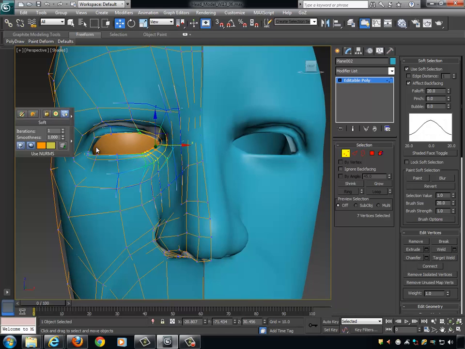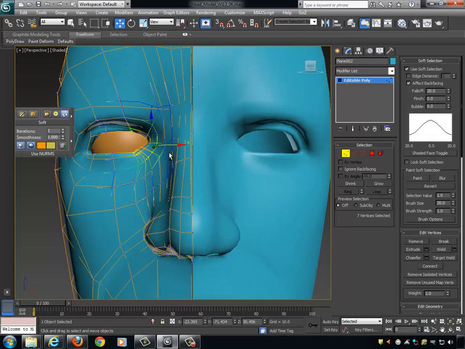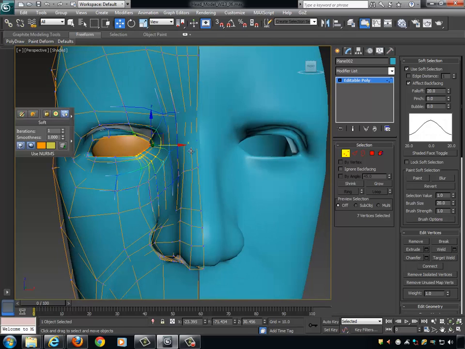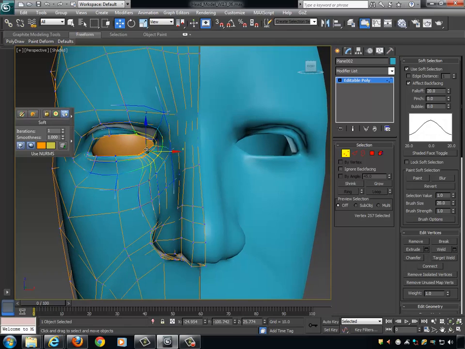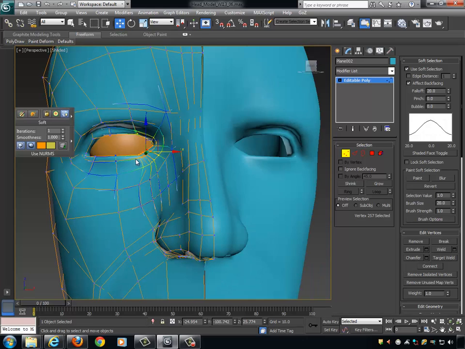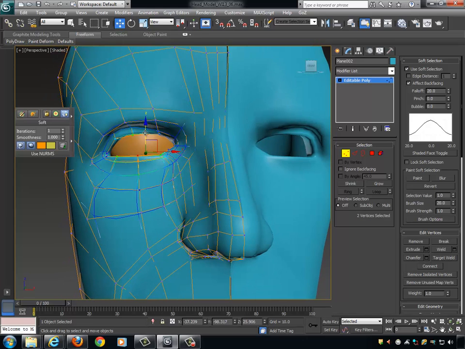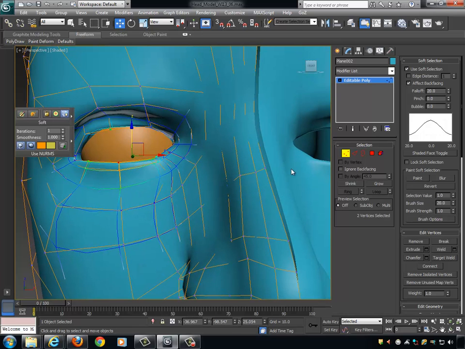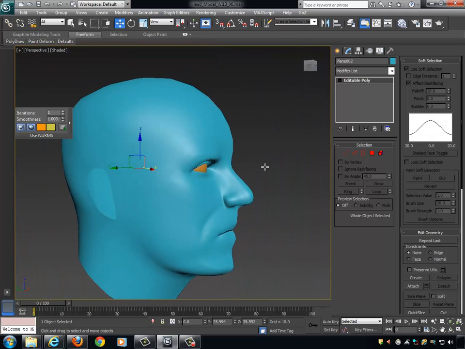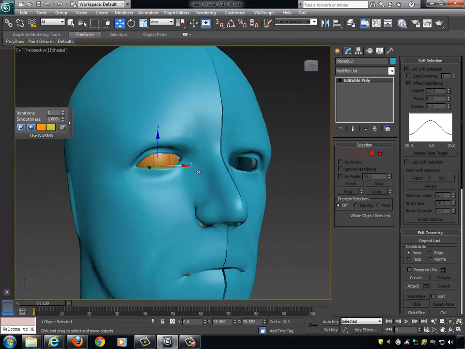Because remember, your eye sockets should be about the same distance apart as one of the eyes. Both eye sockets as one of the eyes. So I'm going to pull that back a little bit. Get that a little deeper. And I'm not all the way there, but I'm a little bit closer. I'm going to shape this up a little bit. And then now what I want to do is use those extra edges that I just did for the nostril to get a little bit better shape on my tear duct.